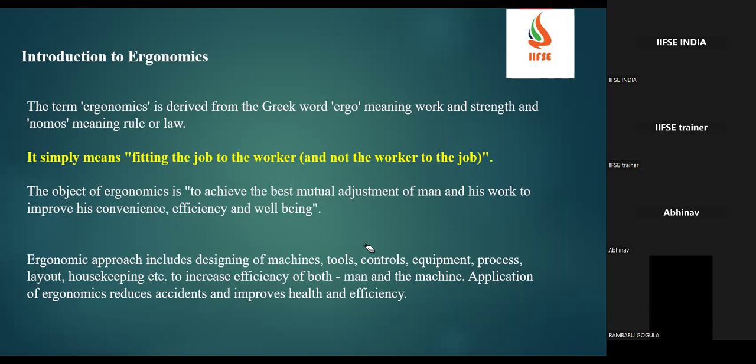What is meant by mental well-being? How mentally fit you are. And physical well-being is how healthy you are. All these things come in. The ergonomic approach includes designing of machines, tools, controls, equipment, process, layout, housekeeping, etc., to increase the efficiency of both man and machine. The application of ergonomics reduces accidents and improves health and efficiency.